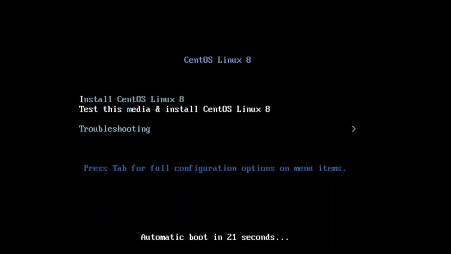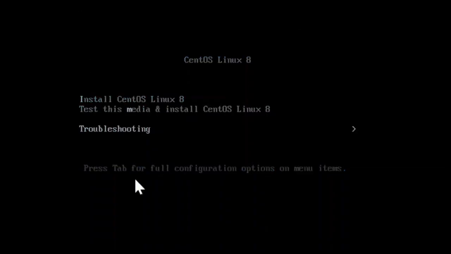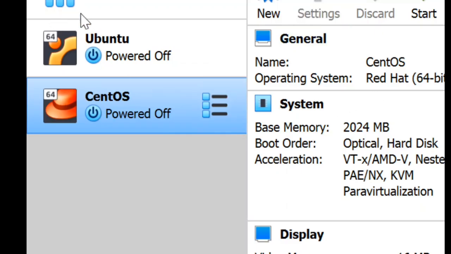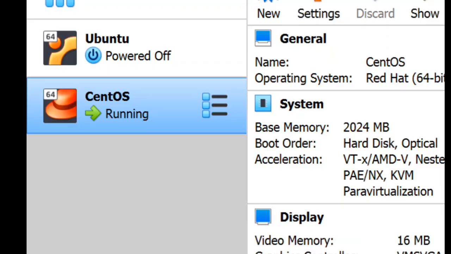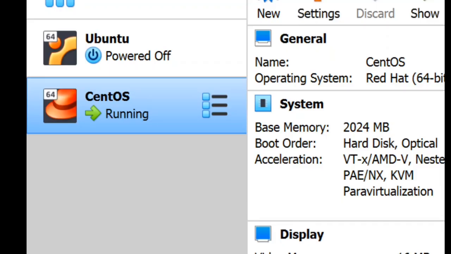Looks like it's still trying to boot from. Let's close that. Okay. Let's go to settings again. System. Okay, maybe. Now let's try it. There we go. Okay, now it's working.